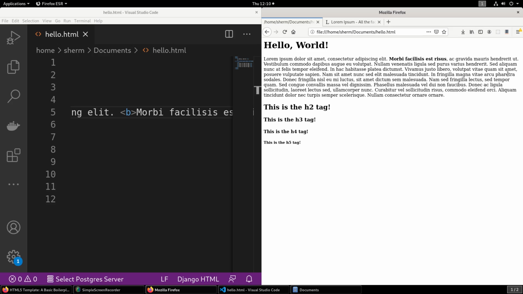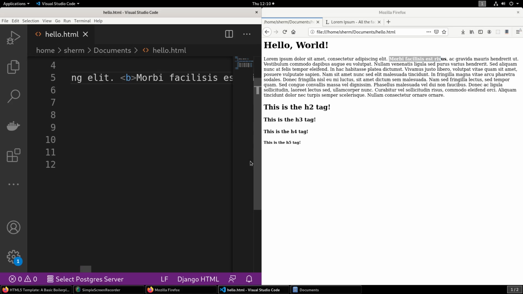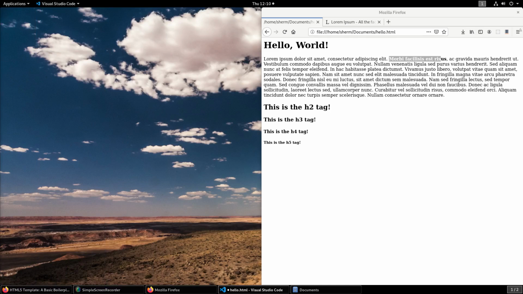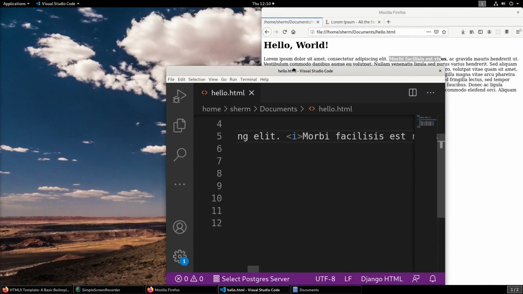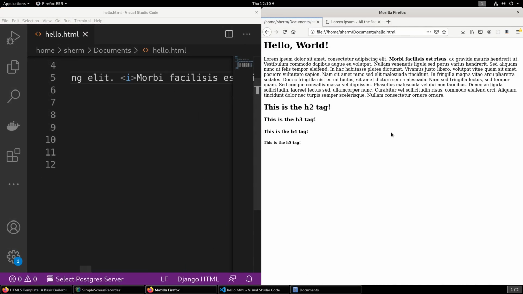You can also italicize your text by using the I tag. So change out the B's and then do I. It should look just like that. We're going to say Control S, and then F5.